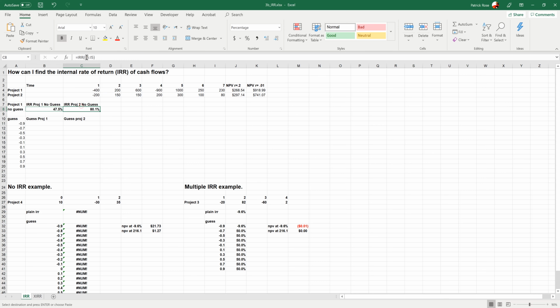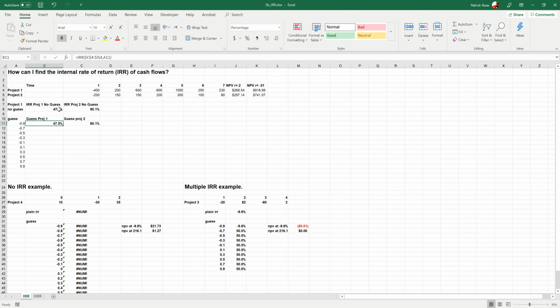Actually, I think I'll do both at the same time. So I'll put the dollar signs in here. This fixes it, makes it absolute, like I talked about earlier in a different video. Copy this and we'll paste it here. And then I'm going to add our guess. So I'm going to put in this column here is the guess, which is negative 90% to positive 90%, a series of guesses, which is my best guess at what I think the IRR should be.